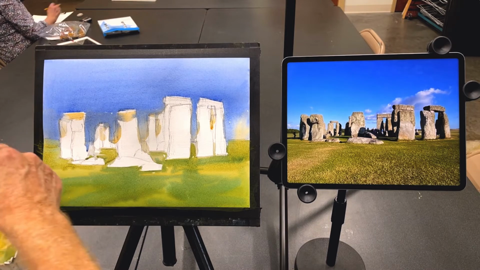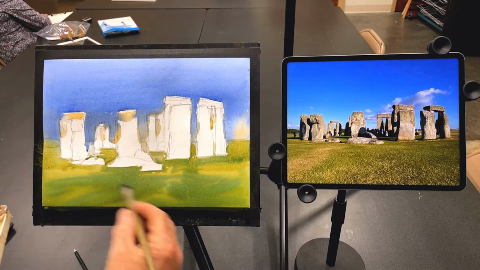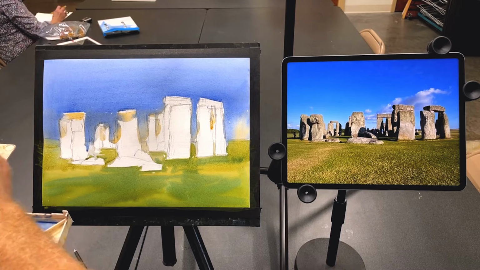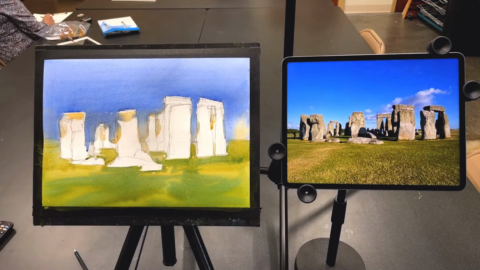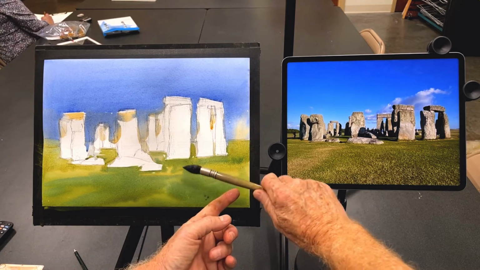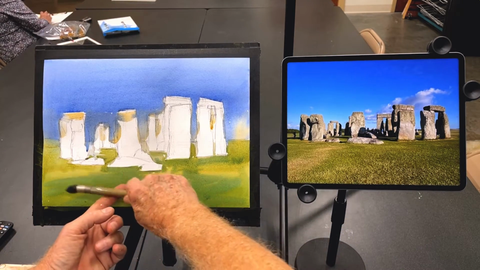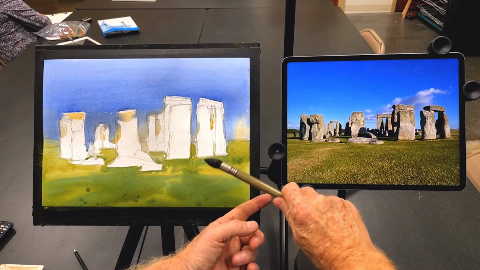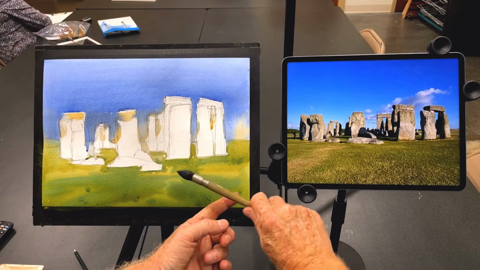Get some of that blue again. We can be free with this. You could splatter a bit of blue into these areas to get a little more oddball texture.